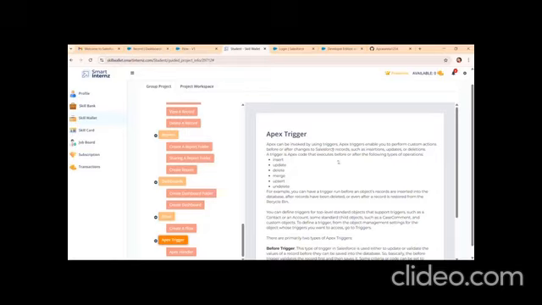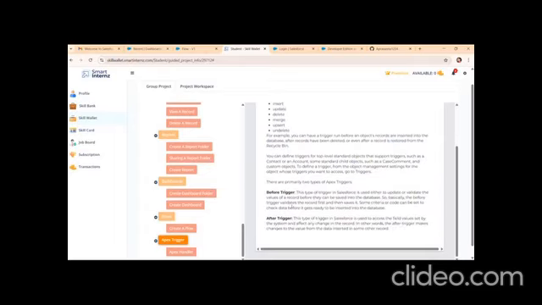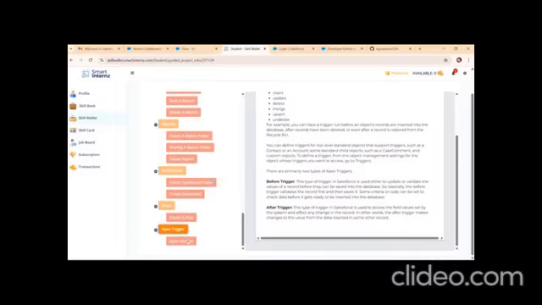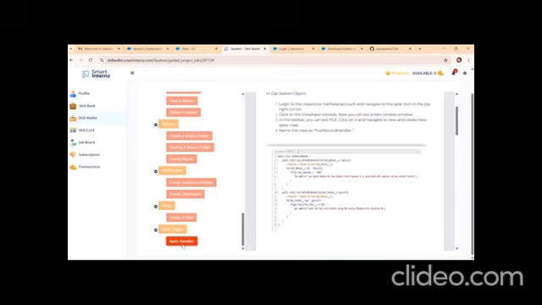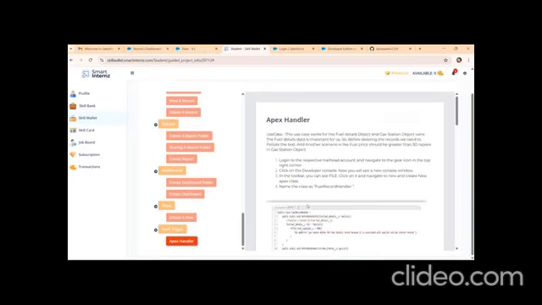A trigger is Apex code that executes before and after the following types of operations: insert, update, delete, merge, upsert, and undelete. Before trigger and after trigger are also there. Click on apex handler.